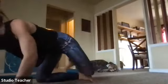All right. So we're just going to start to ground down into the sit bones. Maybe moving back and forth just a little bit, finding those sit bones. And then start to root them down like you're pressing them into the ground. And inhale, see if you can lengthen the spine. Now soften the shoulders down the back.